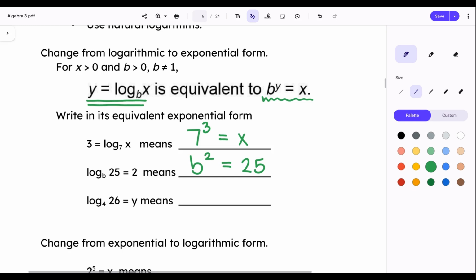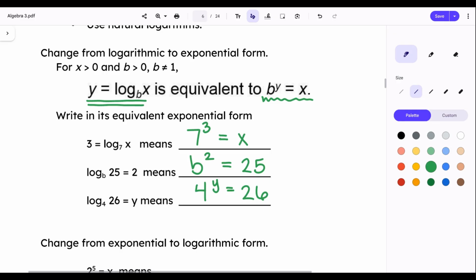Why don't you guys go ahead and write down the next one? Okay, tell me what you guys wrote. Very good. 4 to the y power equals 26. So you can see all three of those look a little different, either with how the form was given to you or maybe even how we rearranged things. Some of the pieces shifted or changed a little bit there. So it's totally fine, depending on what they give you, that you can go from this logarithmic form to the exponential form, okay?